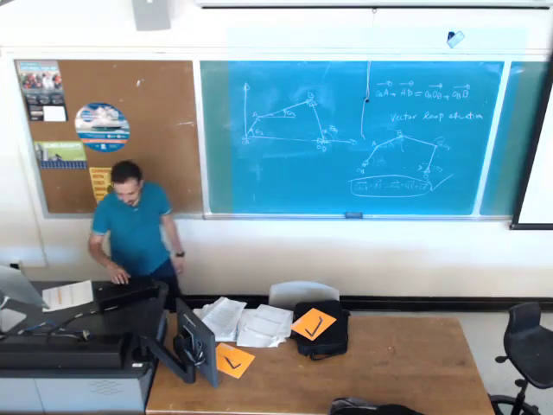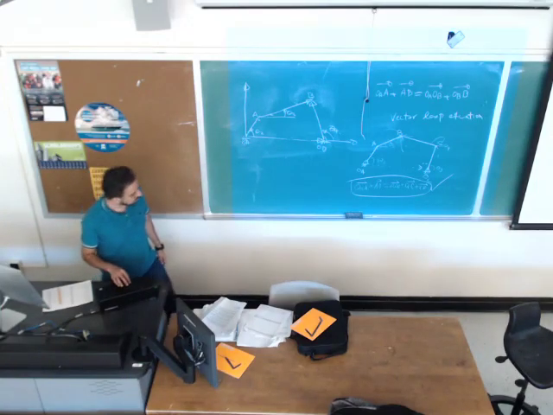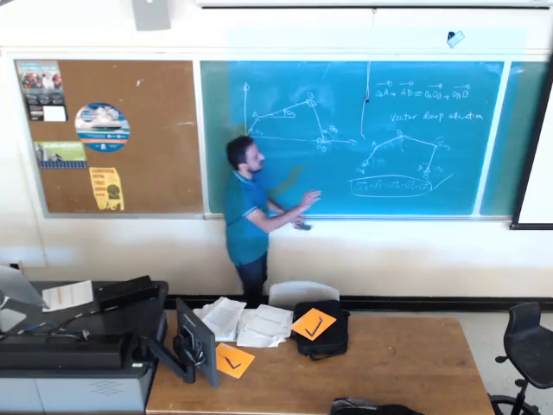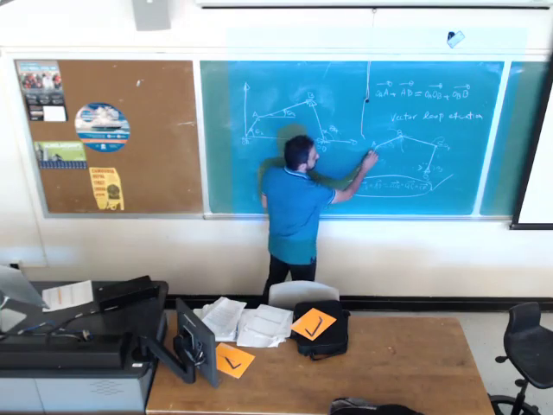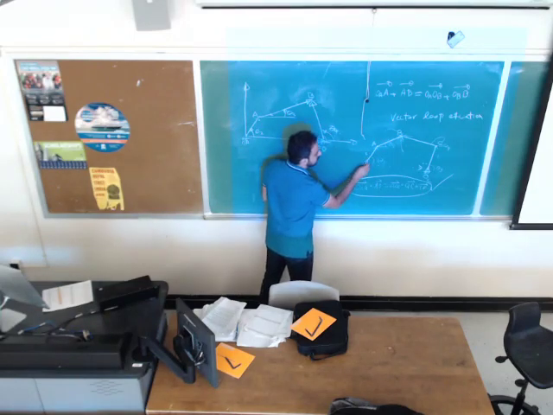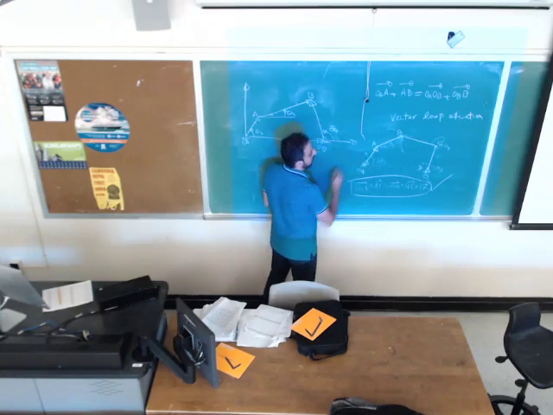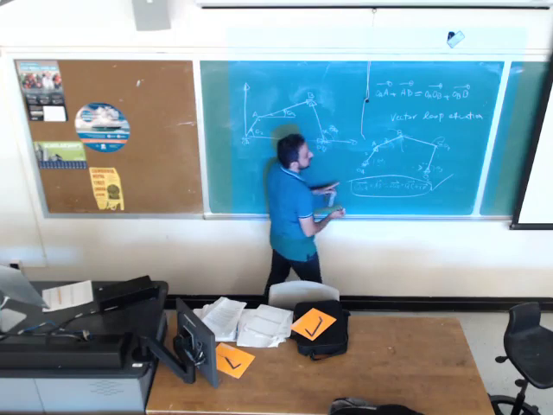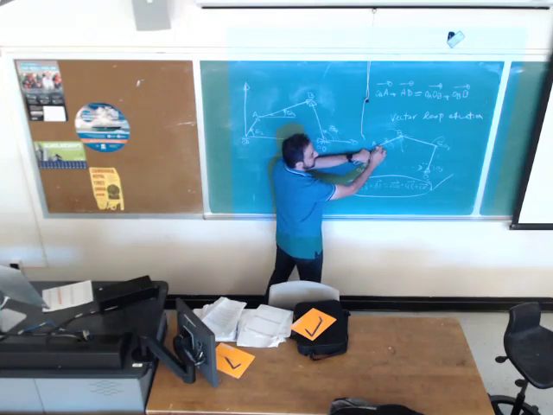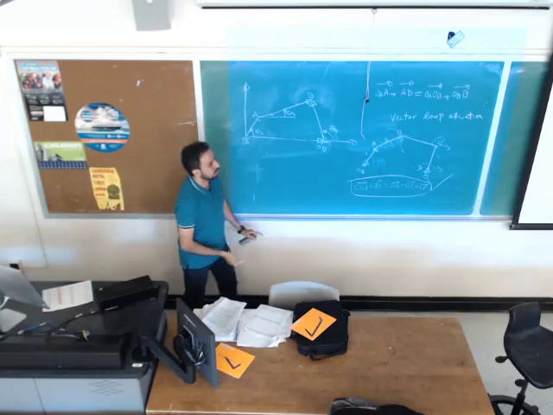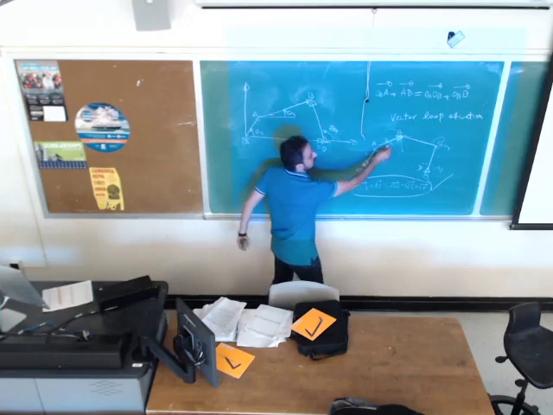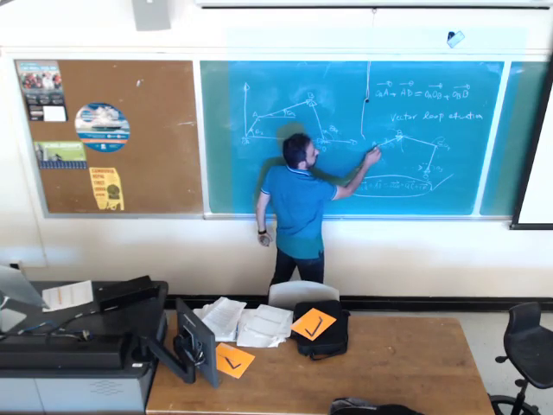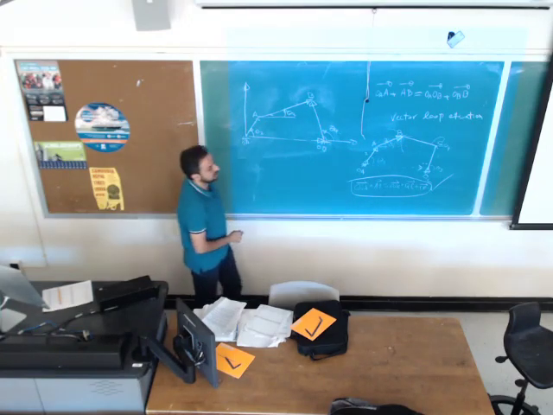All right. We have 5 links, so we are going to have 5 vectors. I will start with link 2. I assume this point is a starting point, this point is the ending point. So I put the arrow at point A. For link 3, do the same thing. Either you pick point A as a starting point or B as a starting point. He did point B as an ending point. But if anybody chooses point B as a starting point, that's fine as well.